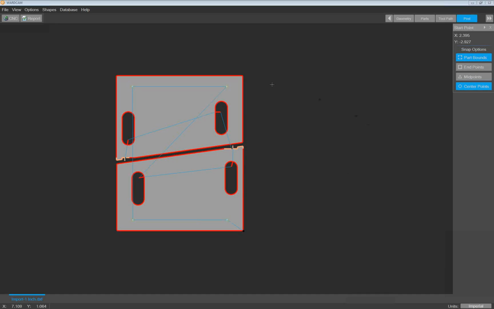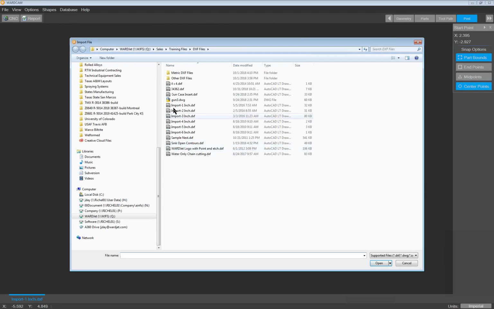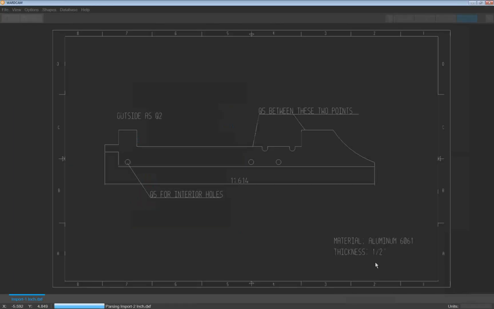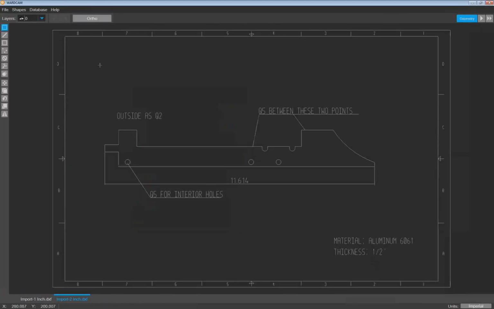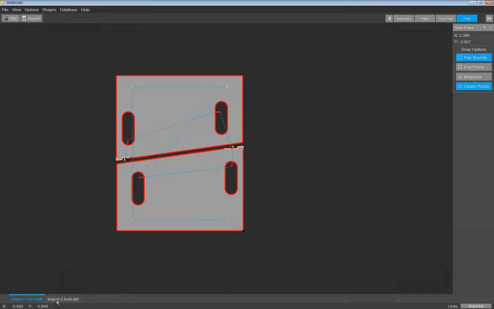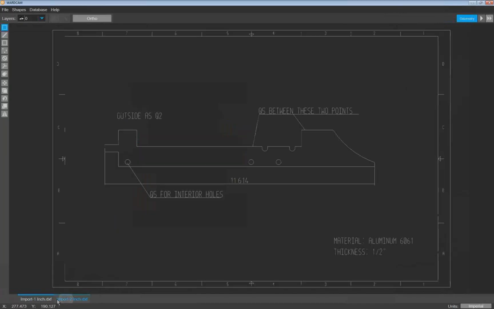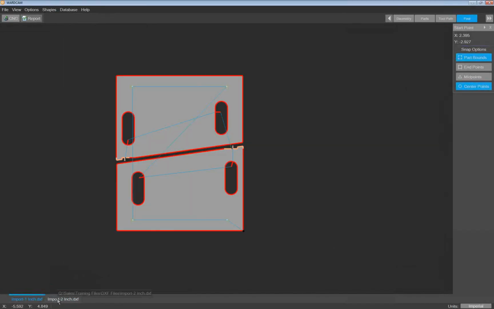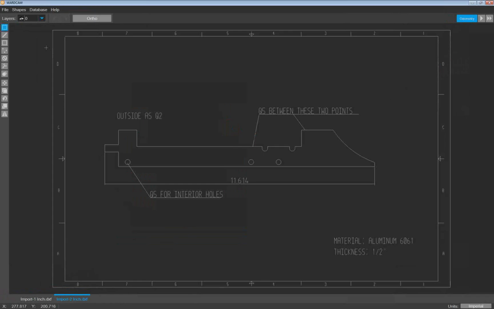So those are the basic steps to go through a file. And now we'll talk about some other features that are in here. Let me just go ahead and open up another file here. Once I open up another file, if I didn't close the other file, you'll see down here at the bottom we've got tabs. So you can be working on multiple files at the same time and just click on the tab and toggle back and forth between the different tabs there.